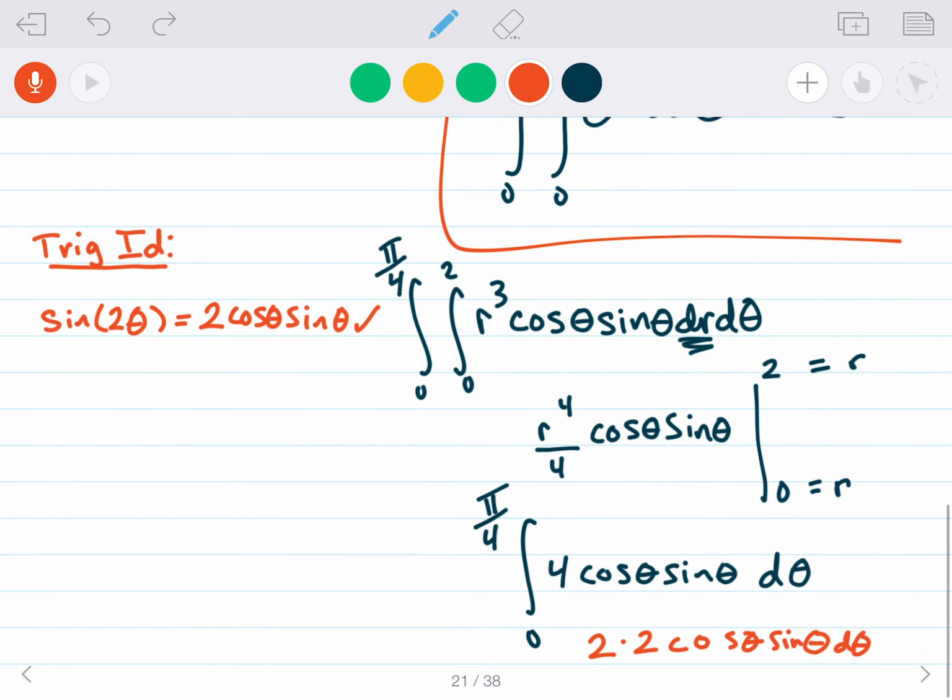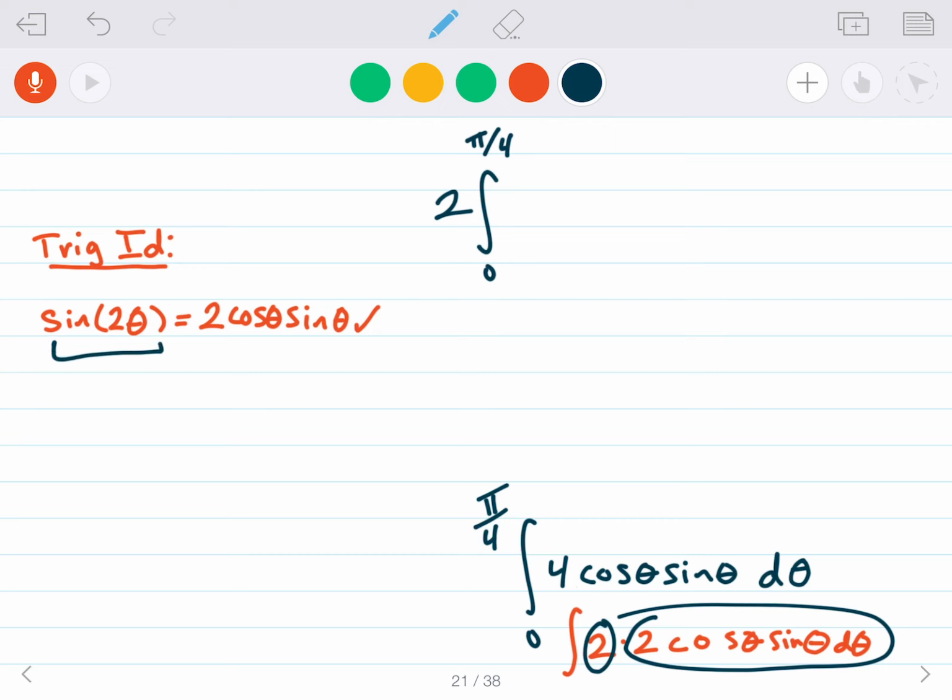Okay, so here's where I'm at. I'm going from 0 to pi over 4. I'm going to pull out one of those 2's in the front, and then I'm going to replace this 2 cosine sine with this double angle identity right there. So I'm going to replace that with sine of 2 theta, and I am integrating with respect to theta. Now this, I can do a pretty straightforward u substitution. So I can let u, if you guys remember this from Calc 1 or Calc 2, or whenever the last time you saw it, you probably saw it in Calc 2 as well. But what we're going to do is we're going to let u equal 2 theta.